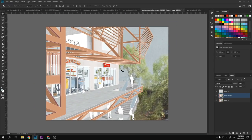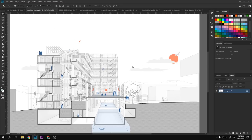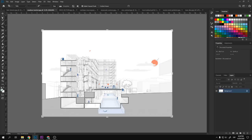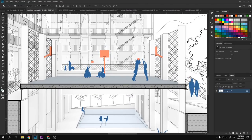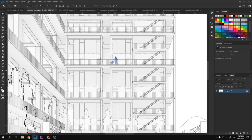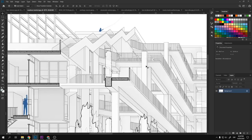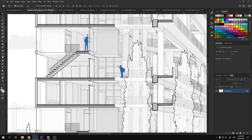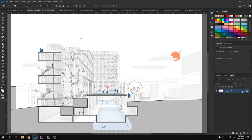So let's go on to our next image. Our next image is a section by Madison Bartsch. I'm sorry, I don't know how to pronounce your last name, which I think was one of the best images that we had. It was very, very interesting. If you see, we zoom in and it has a very nice resolution. You can see that the building was very well thought out and very well developed. It had a very nice 3D model, and the color palette was also very nice, right? As you can see, there's a specific color palette.